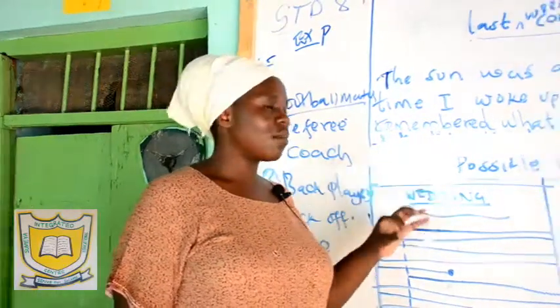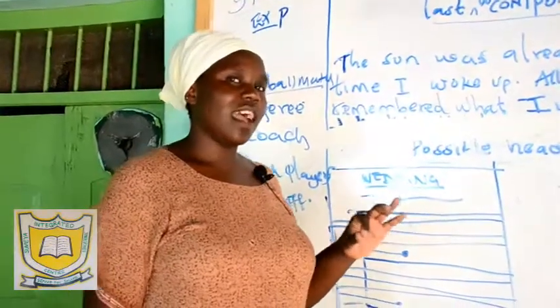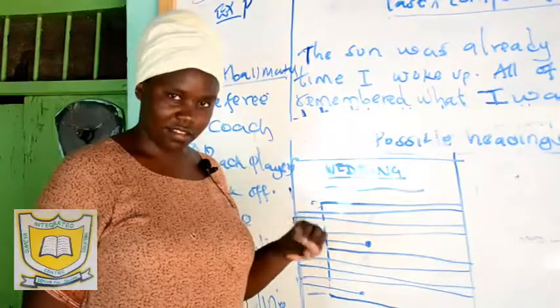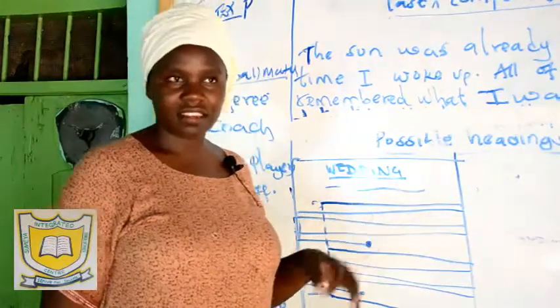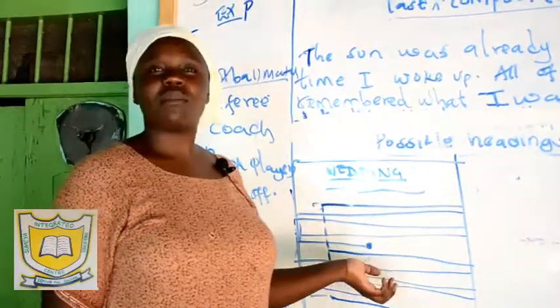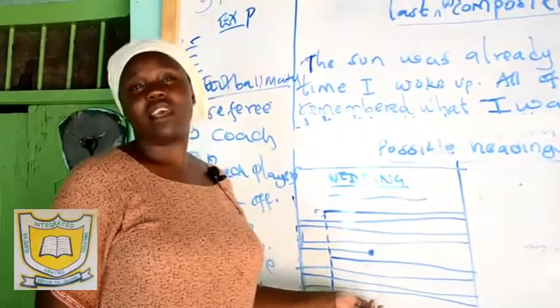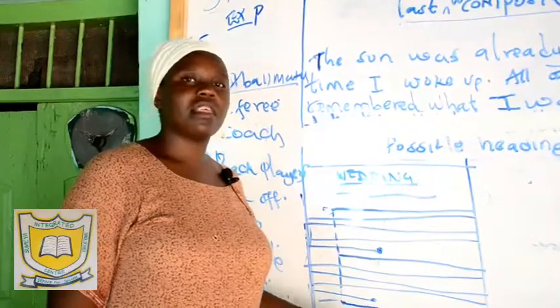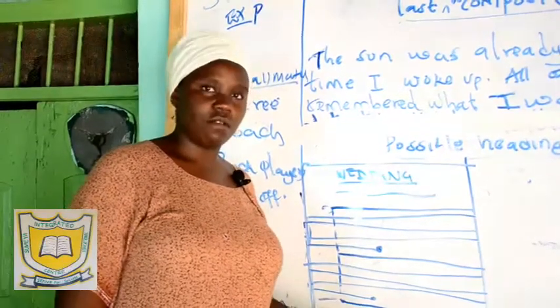Once you get your composition book, read what I commented. If you don't understand anything I've said, you can always ask. Like, you can say, "Madam, you commented something and I don't know the mistake I made. Can you tell me where I went wrong?" I'll tell you where you went wrong. But don't repeat the same mistakes over and over.